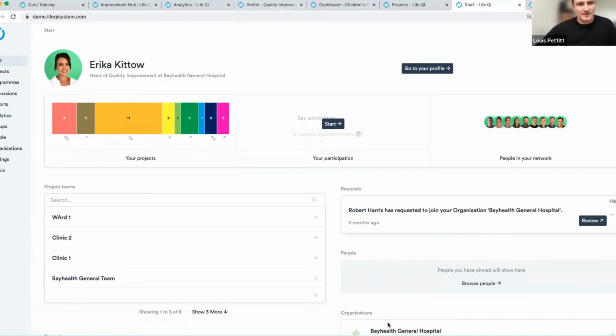Okay, so we've got the first one here from Sandra. So the progress score, is it changed by the owner or calculated by LifeQI? Okay, great question. So the RHI project progress score is a manual update for the project team to do. So it is down to the project team to keep that score up to date. Unfortunately, the platform won't do that automatically for you.